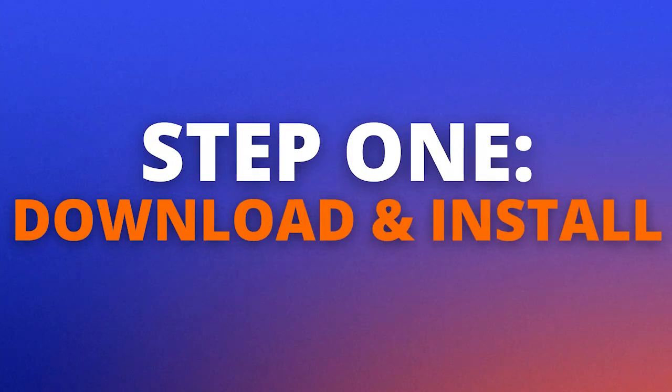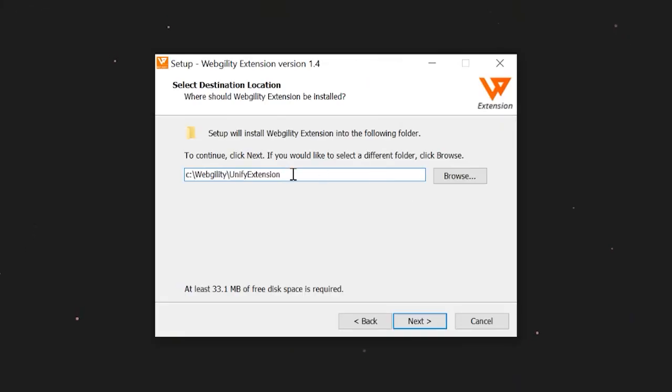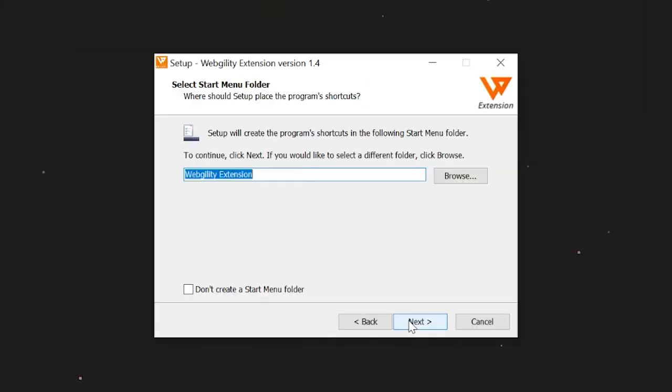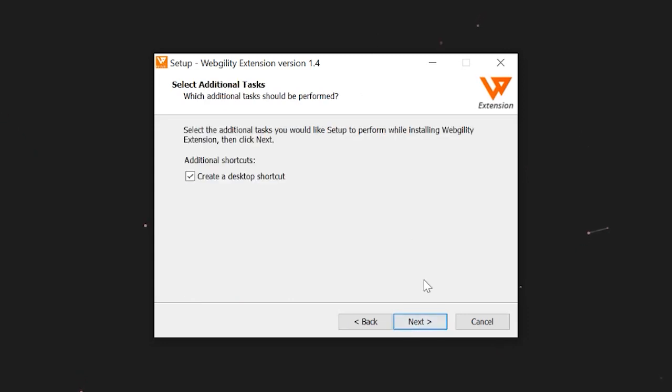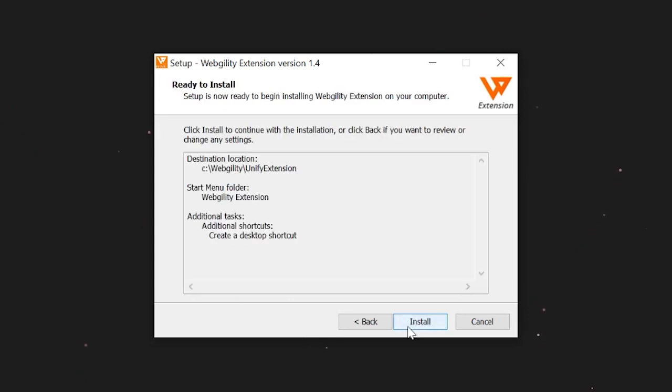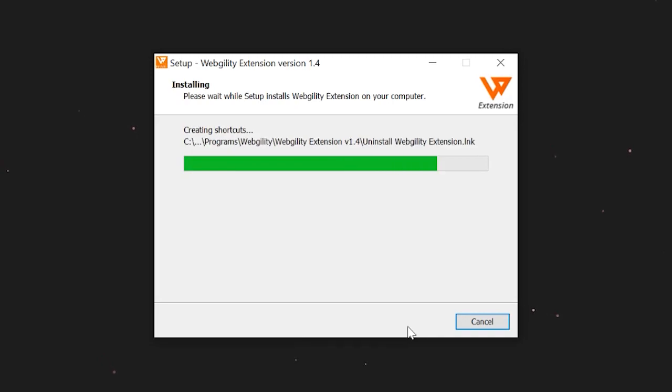When connecting to QuickBooks Desktop, you'll be prompted to download the extension. Follow the prompts to the install screen and start the process. Click Next to install the extension in the C drive by default. You should be greeted with a completion message asking if you want to launch the application and a button to finish.